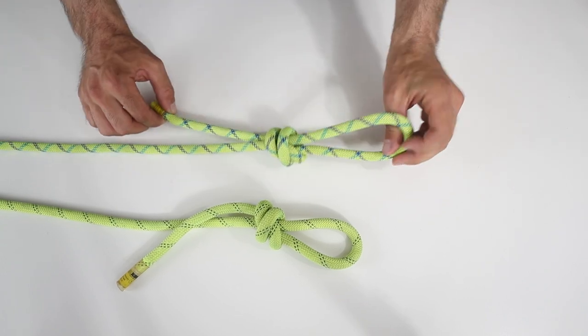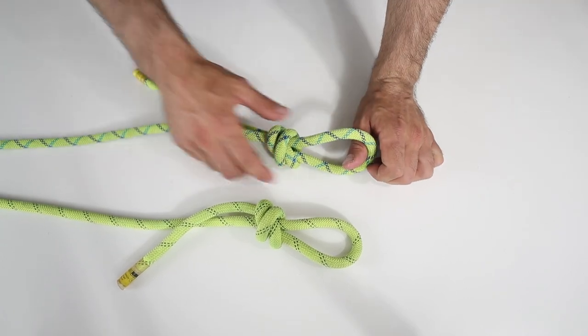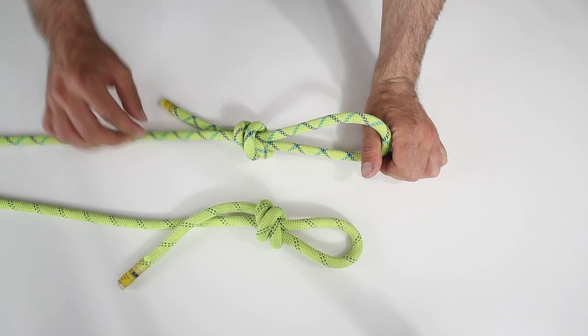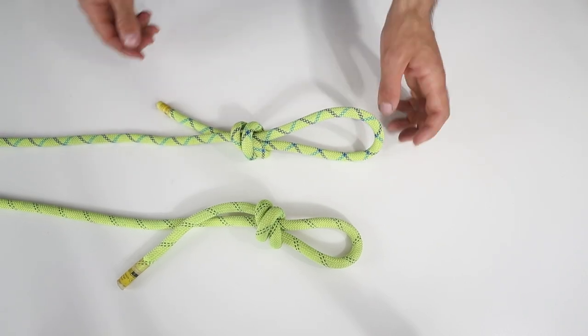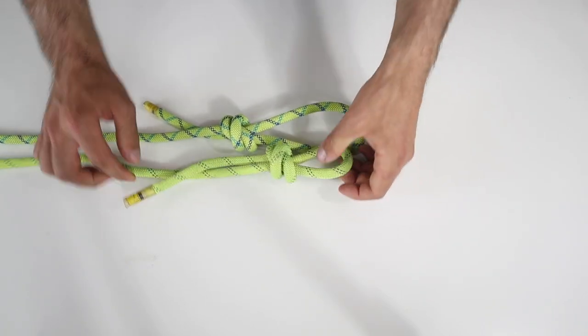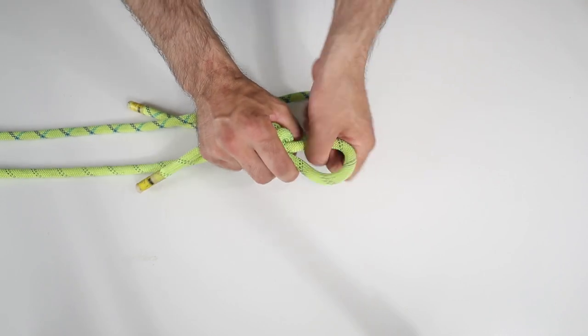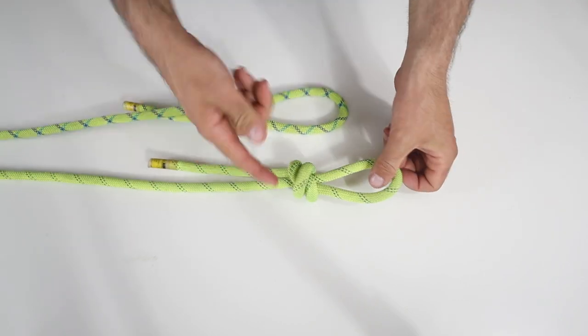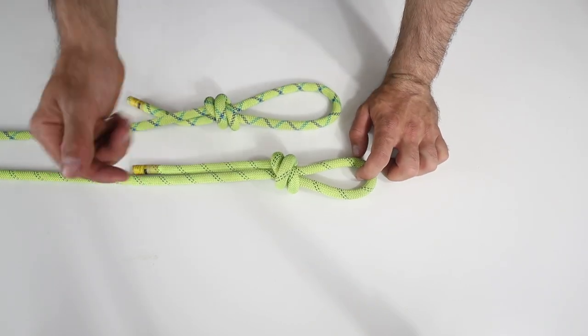So if you ever see this knot, just give it a check and pull on it and see what moves. If the tail moves, you know you got something that'll kill you. If it tightens up, you know it's good. You always loosen it up wherever it's tied, tighten up, make sure it's correct. Because yeah, sure, you know how to tie it, right?